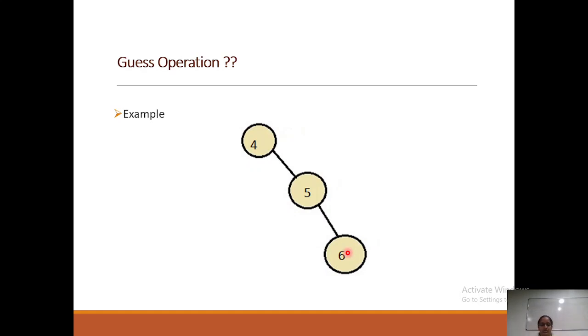I think from the previous example it is very easy to find out, so you won't be taking much time. I think all of you have got the answer, and the answer is yes, the RR operation, that is, the leaf node is added to the right of the right subtree and is causing imbalance to the binary search tree.